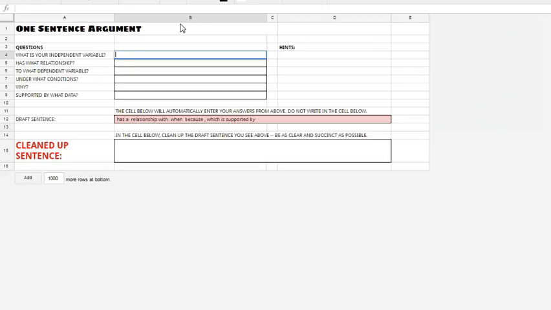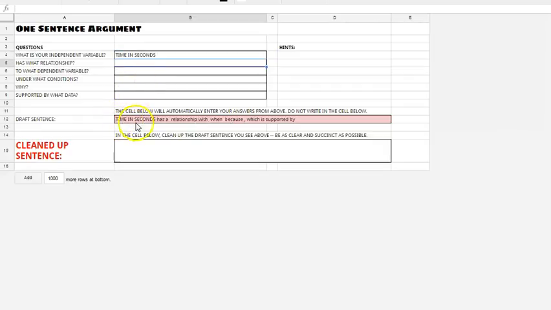And I'm going to leave my answers in capital letters so you can remember where my answers were when they get populated into the red cell down below. So you're going to see I'm going to hit enter, and I'll put time in seconds. There we go, just so I'm a little bit more thorough. And then you're going to see that it's going to magically end up right here.